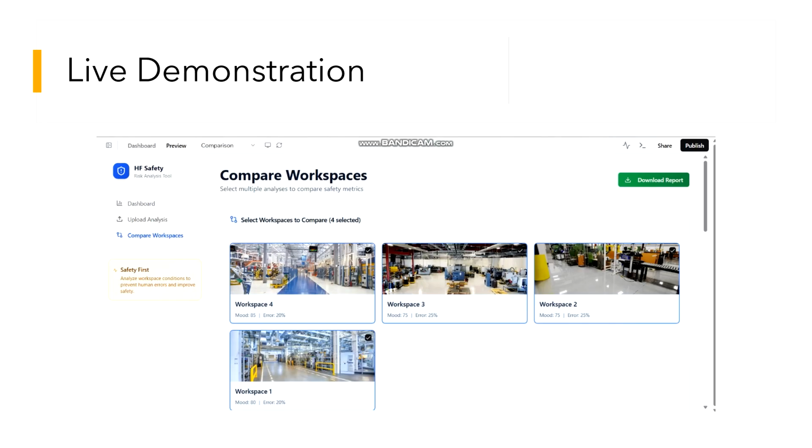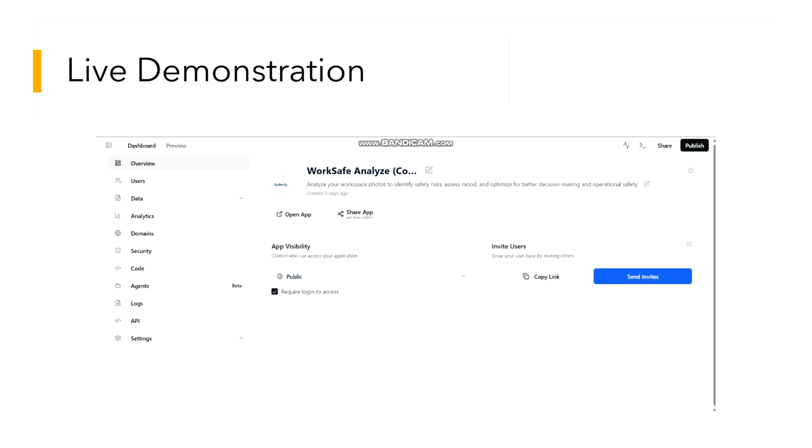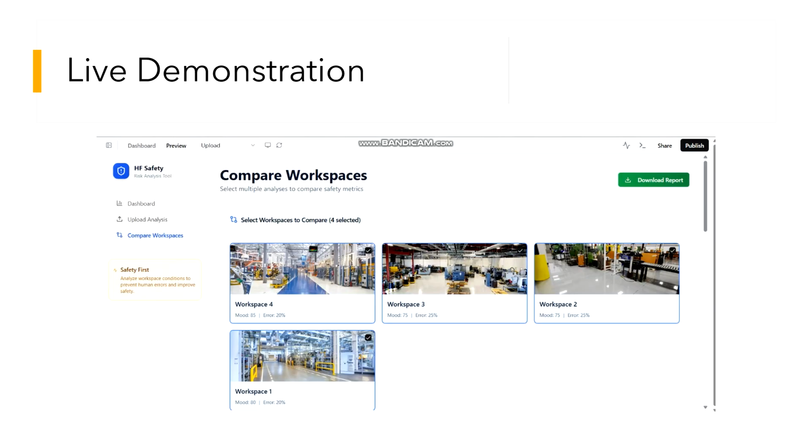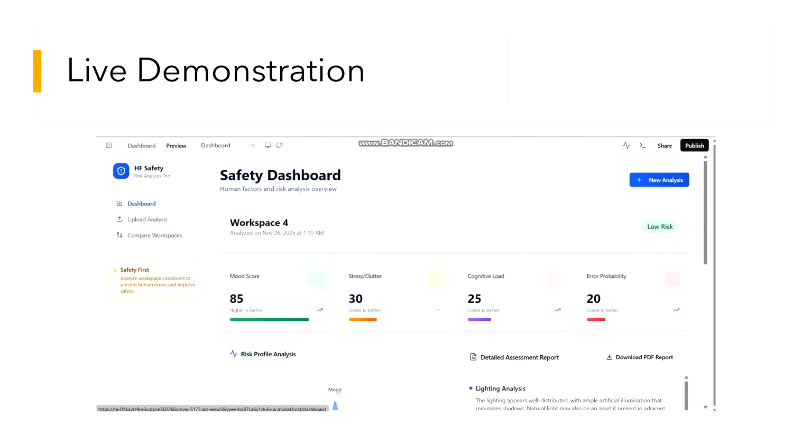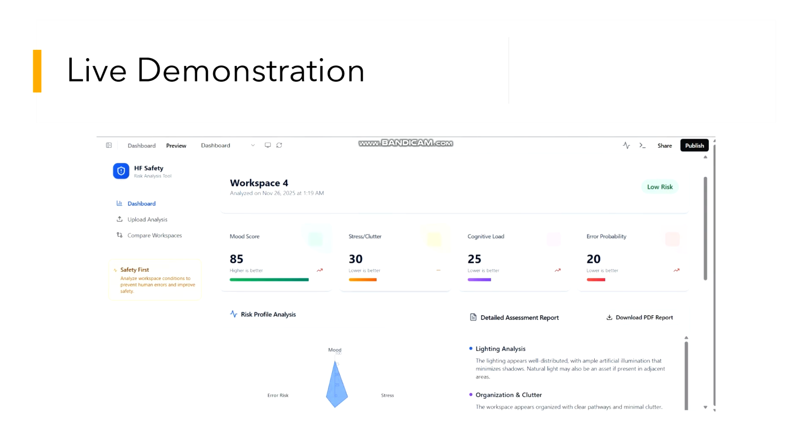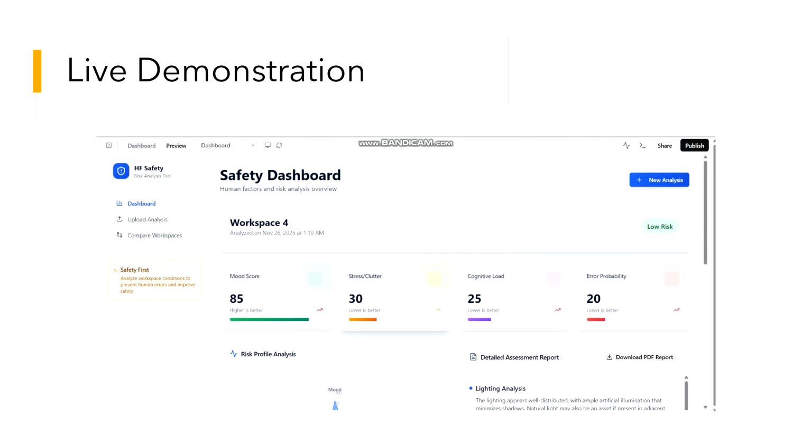That should be it. So now I want to briefly talk about Google AI Studio, since this project was built around it. One of the biggest advantages of Google AI Studio is how easy it is to prototype ideas without needing heavy coding.